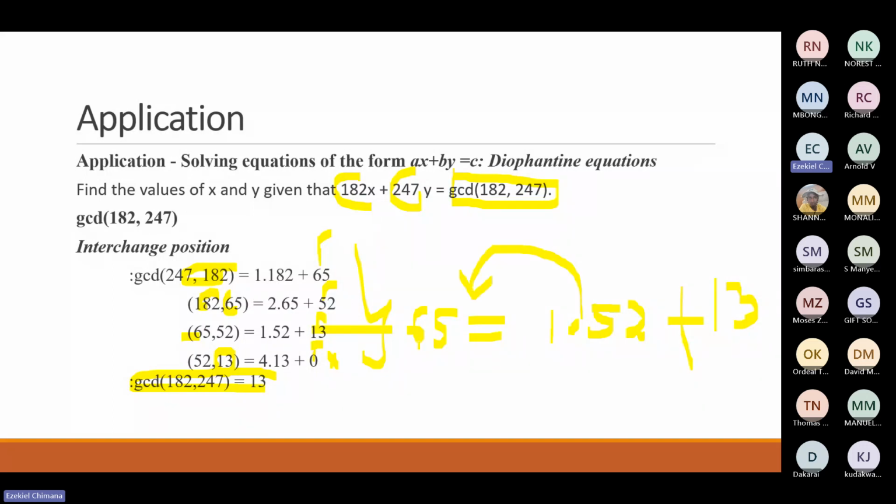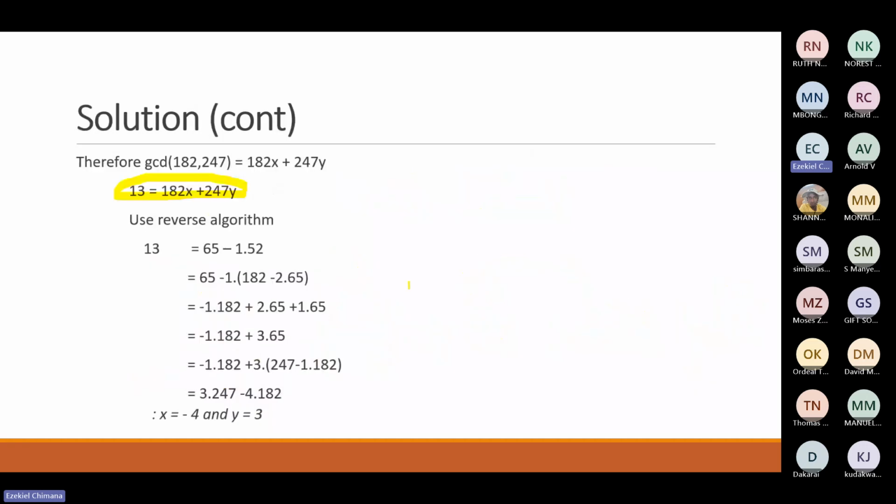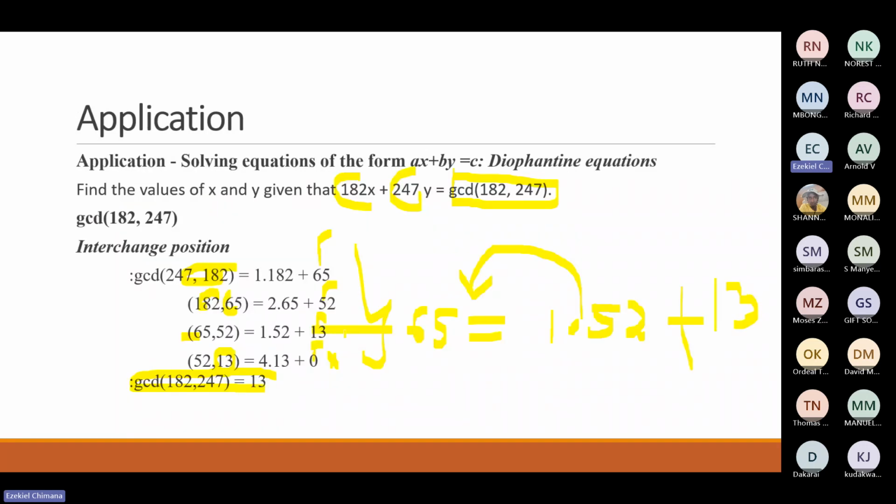If we do so, we end up having 65 minus 1 times 52. We are taking this 52 maybe as a variable like a, so we do not multiply that. So it would be 65 minus 1 times a, or 1 times 52. So we are taking this one as a coefficient of this one. That's why we have 13 is equal to 65 minus 1 times 52. Once you are done with this step, you see we have used this step. So the next thing is to use this step.